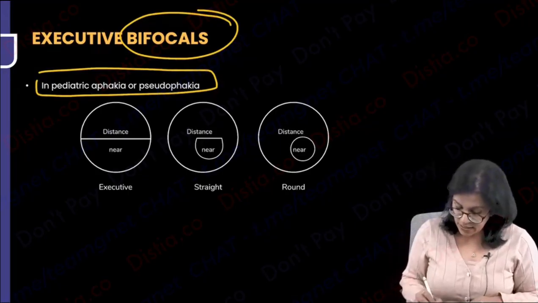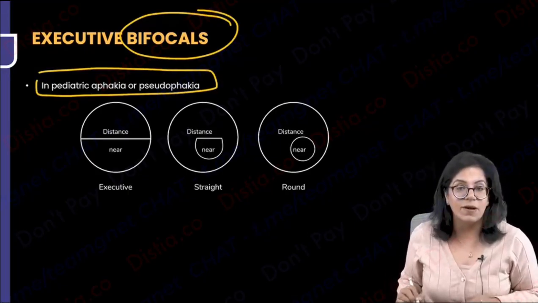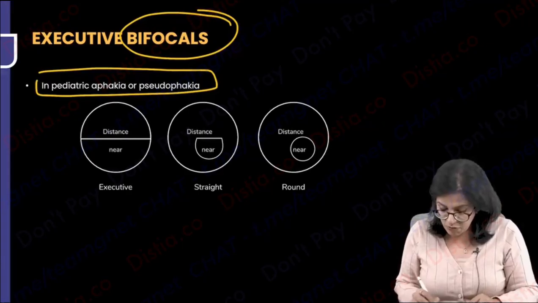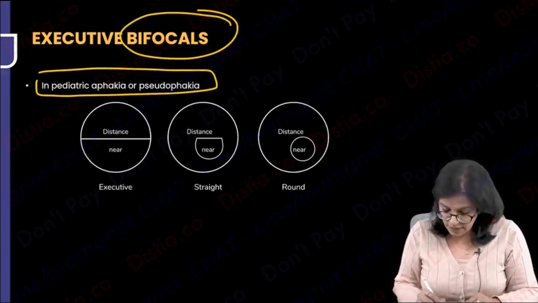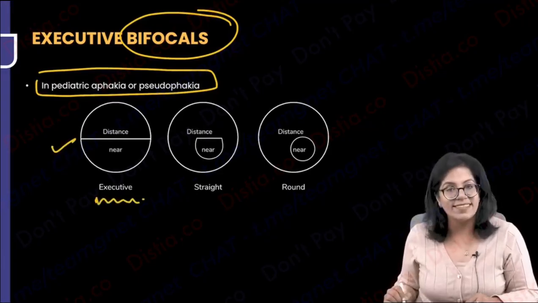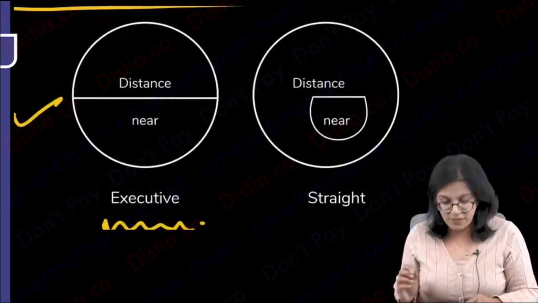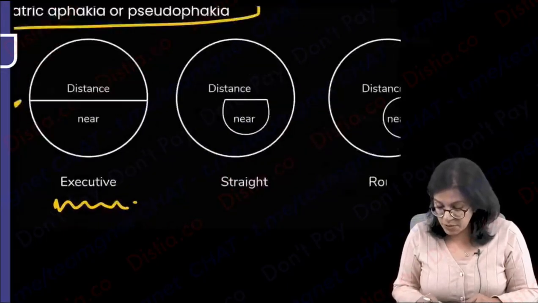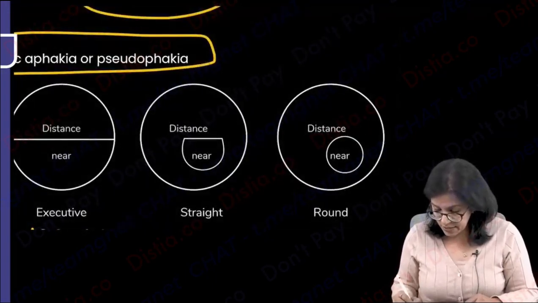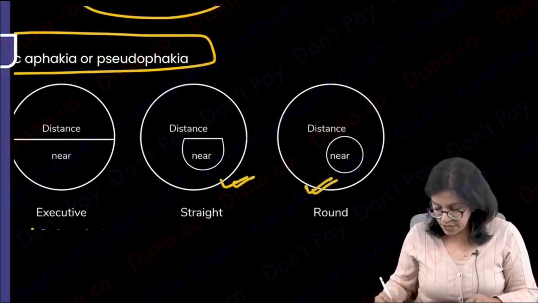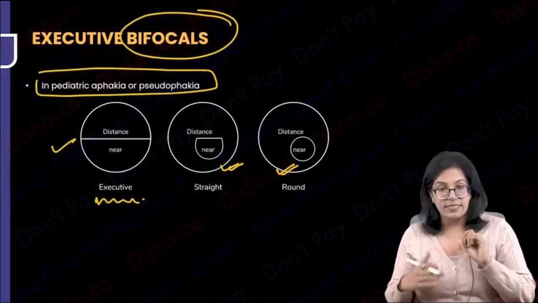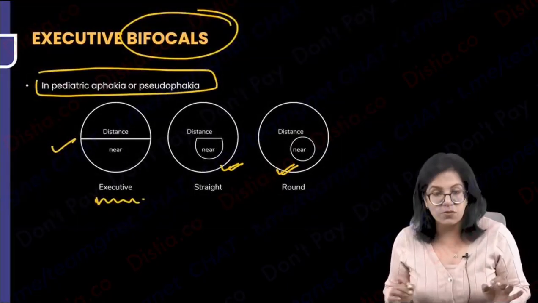See, these are the three designs of a bifocal. Means in this glass, I can either divide the lens all throughout like this into near. This is called bifocal, executive bifocals. These are what are executive bifocals. But there could be other options, like I just put a near correction in this design, or in a round shape, and just impose the near correction there. But when he's a child, we should always use this.